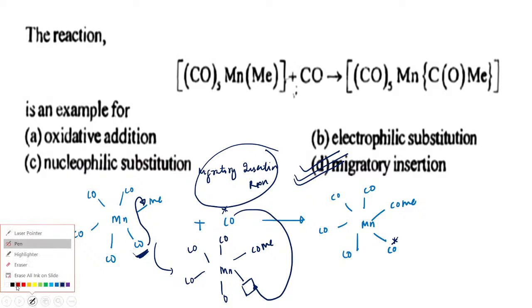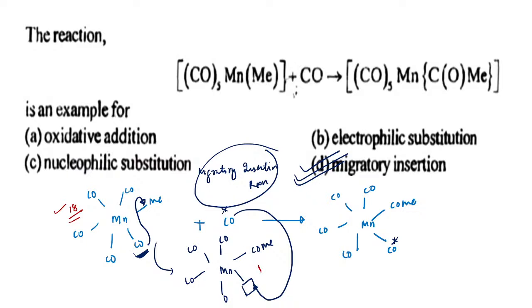And the second point you have to learn over here is, let's suppose this is your 18 electron system. Let's take an example. This is an 18 electron system. Okay, so now you can see this is not 18, now this is a 16 electron system. Okay, you can calculate 1, 2, 3, 4, 5, 5 into 2 is 10, 10 plus 6 is 16, and 16 plus 1 is basically an 18 electron system.